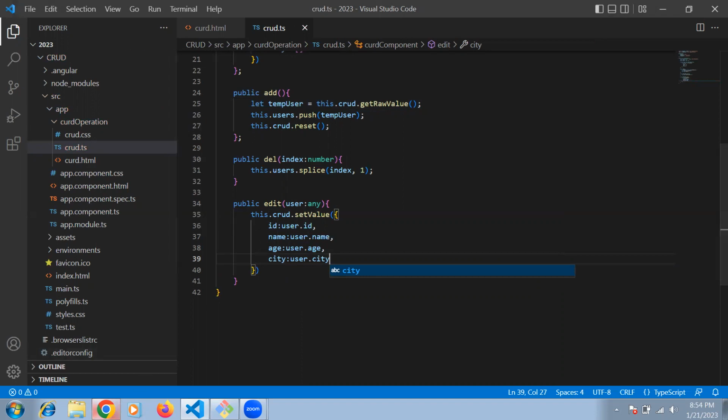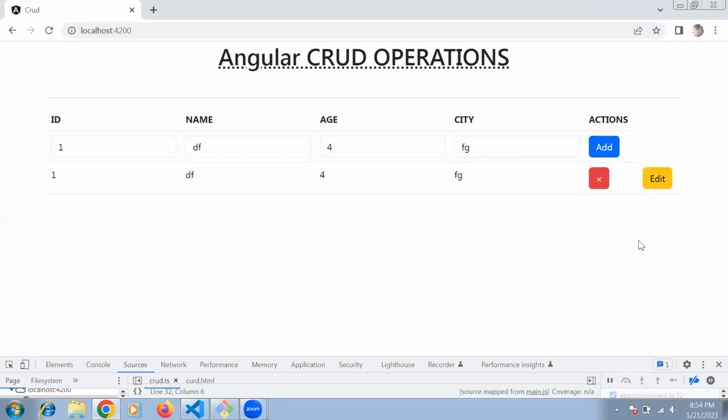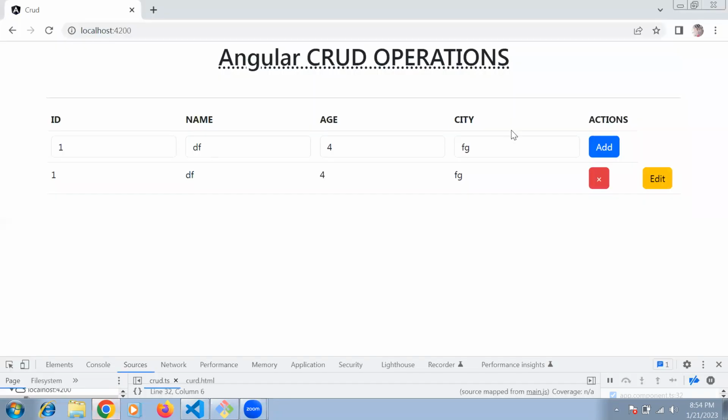Just we'll check whether it's working or not. Say one, some name, some age, and so forth. Super. This is coming over here, just because I have done set value. So what next do I have to do?